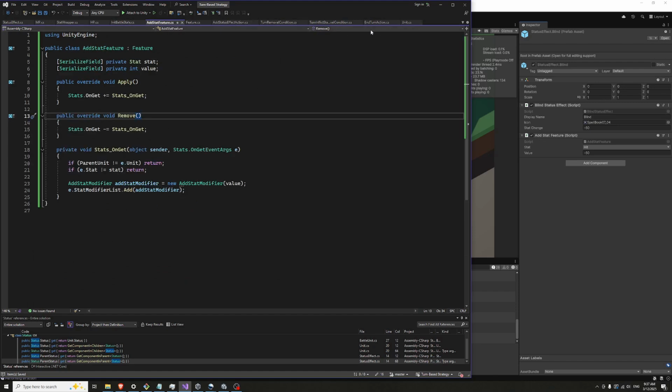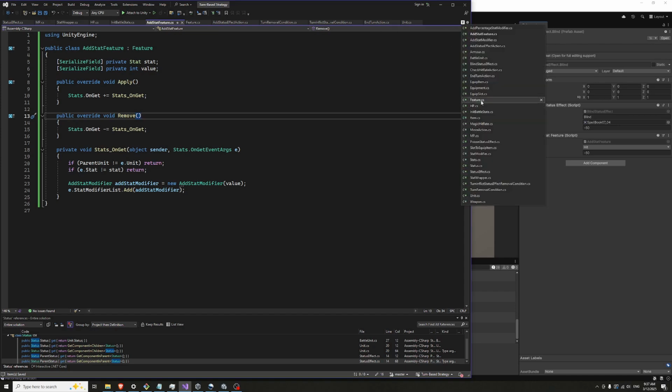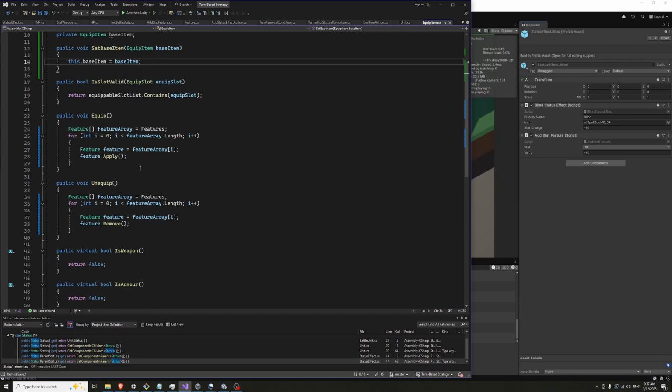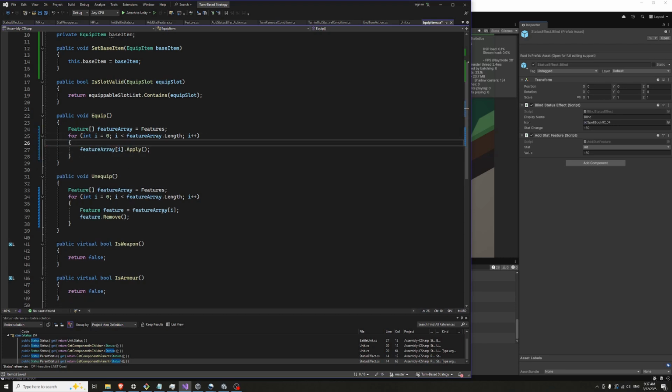So equip item, something. Yeah, I guess we don't need to do this. It's pretty straightforward what we're doing. It's fairly obvious anyway. So just chuck on like that.